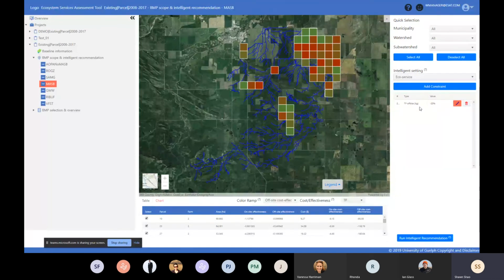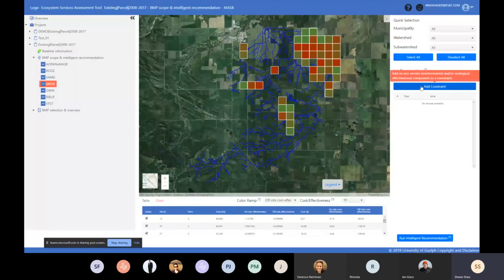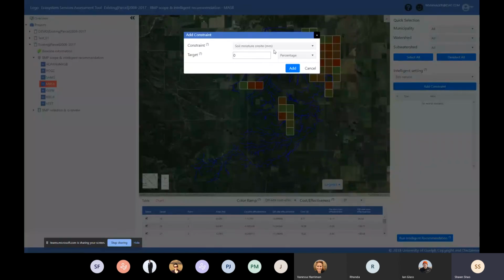And the system already creates a default TP offsite reduction of 20% as the constraint of environmental target. Because it's a little harder to understand, let me just remove that. I'm just going to use the absolute value to show how we can use this. For example, I'm going to use TP onsite as one environmental target.